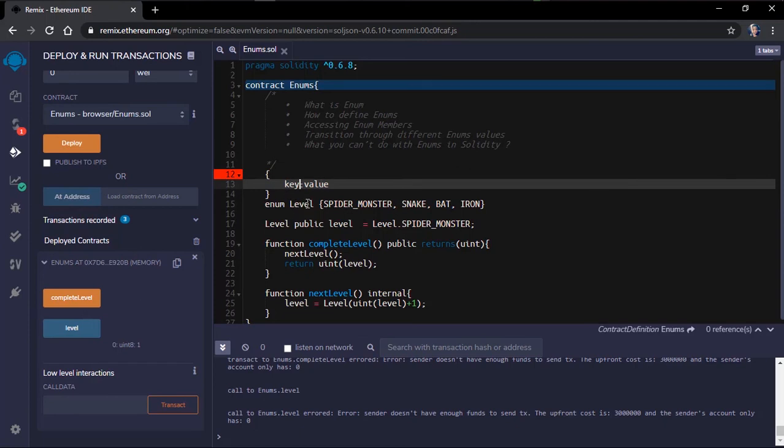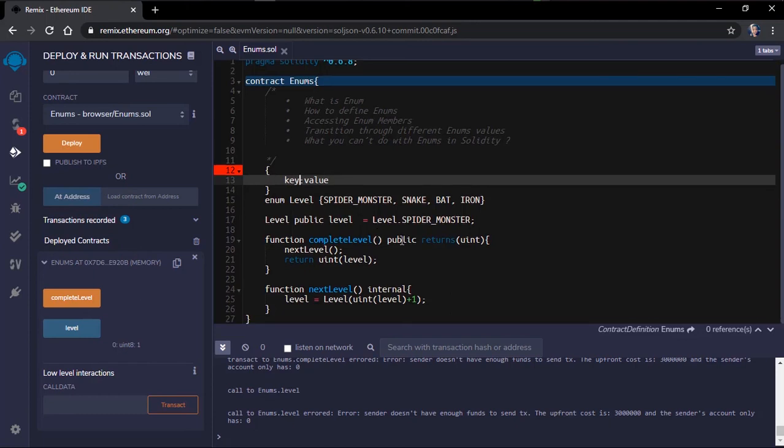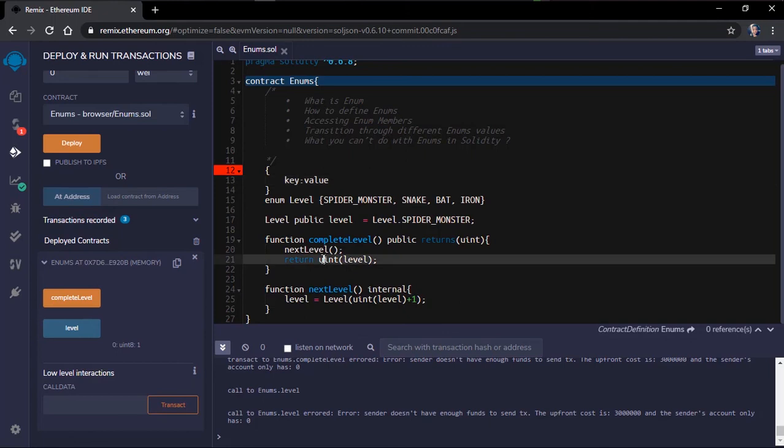So what else can't we do with an enum? We cannot return an enum. Just as you saw, we can return an array, a string, a uint, an integer, but we can't return an enum. What I did here was not return the enum. I returned the value of the enum.